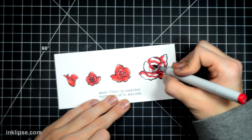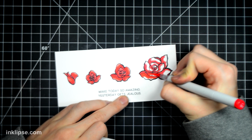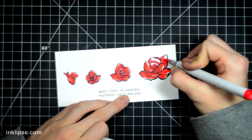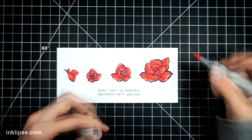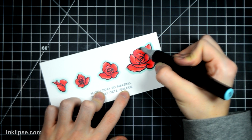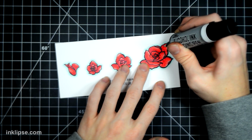And I also love this sentiment that we stamped down that says, "Make today so amazing, yesterday gets jealous." Just all the sentiments in these are awesome. So I'm just blending this out, making sure that the shadows are kind of where it would cast shadows from the inner petals, and then it gives it a lot of different depth and dimension from the card. So then after I'm doing that, I'm taking this blue marker here, which is really light blue marker, and I'm just going around the outside just to give a little bit of interest.